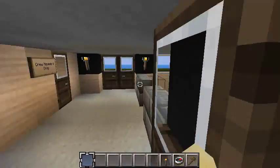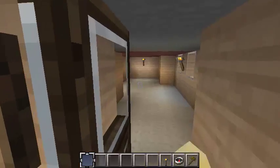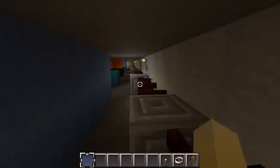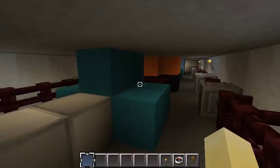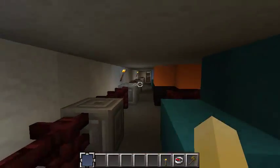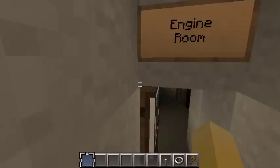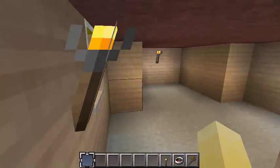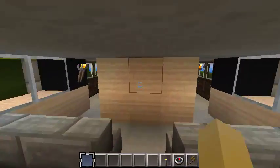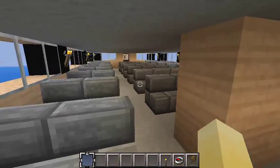I'll give you a little overview and show you around on the inside. You've got lots of seating, of course, because this is more of a harbor taxi or water taxi. Down here is the engine room. It's a pretty small ship, but it has a full engine room and it's the only ship with an engine room in this pack, just because I couldn't fit the engines in the smaller ships. I'm going to head upstairs and then up to the bridge.